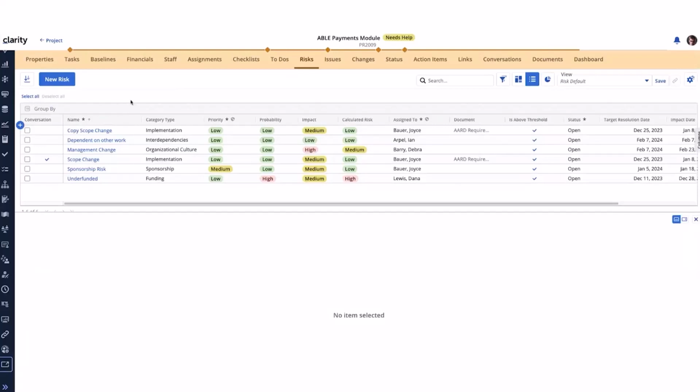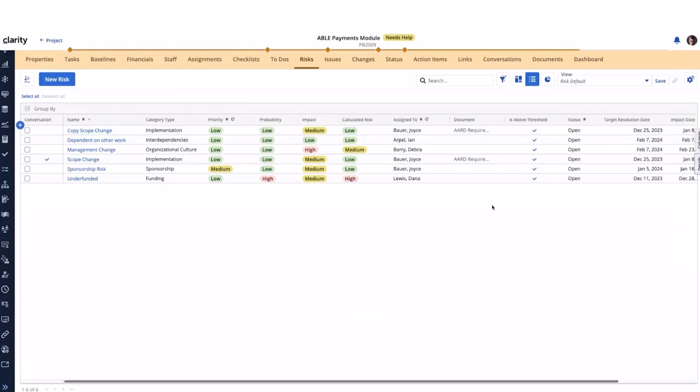Okay, so let's move on to the next feature. I'll stay in the risk module. Clarity is introducing an option in the modern UX for end users to create new risks or issues or change requests from an existing risk, issue, or change request. Coincidentally, this feature was voted up as a high priority by customers through the customer innovation process. And this capability had previously only existed in Classic, so we're bringing it forward into Modern.